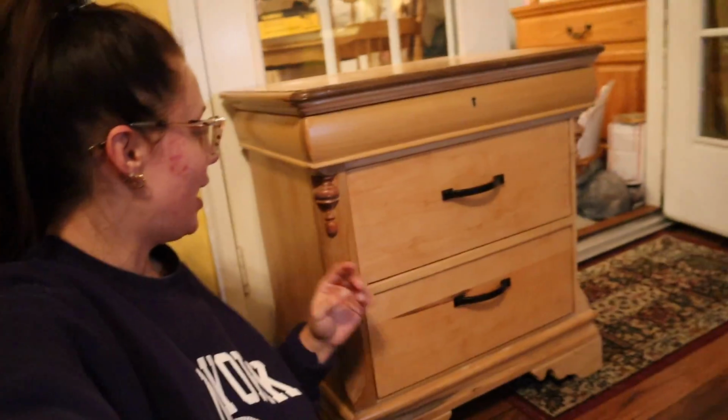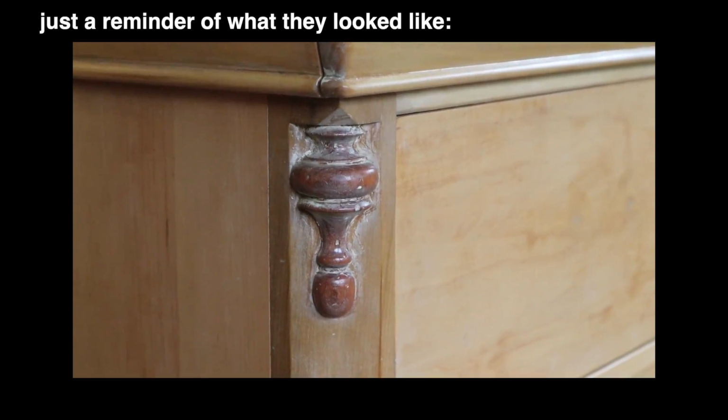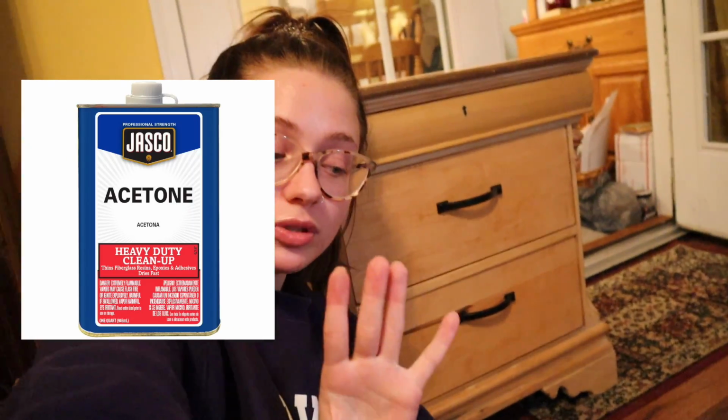Period. Additionally, I figured out how to get the paint off of these little things. Talented, brilliant, incredible, amazing. And it all goes back to my friend, acetone and a toothbrush. I'm telling you guys, if you ever need to remove paint from anything, or glue, acetone and a toothbrush. That is really the moral of this video. Look at how good she looks with all that paint. I think I'm going a bit stir crazy, I'm not going to lie.